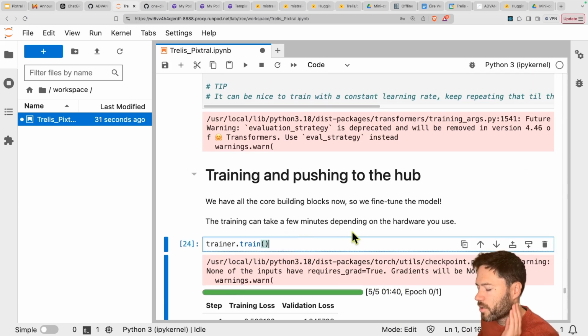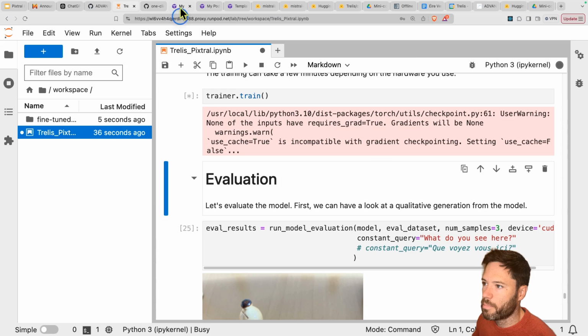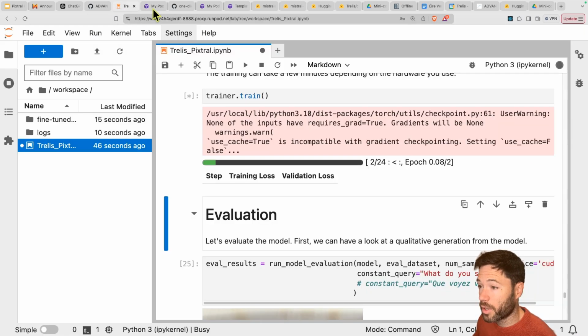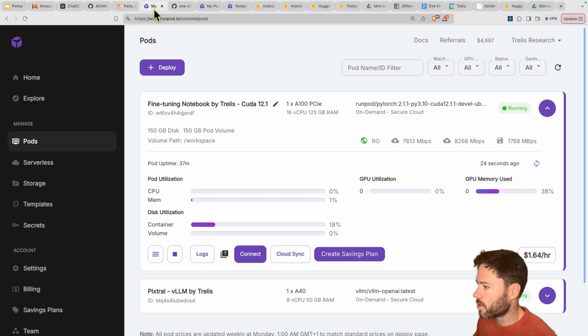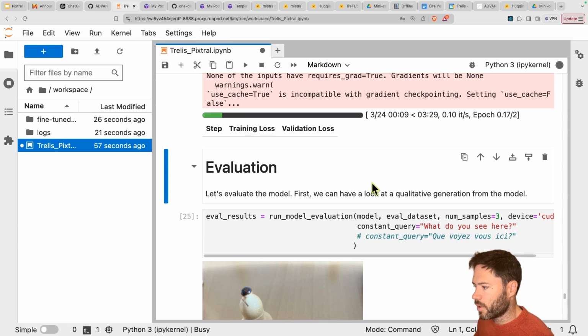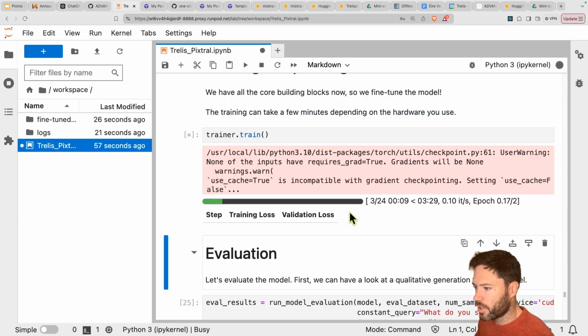And now we're ready to run the training itself. So we'll keep an eye here on VRAM. Batch size of 4 may be too big. I think it'll be okay though. I barely fit a batch size of 1 inside an A40 with 48 gigabytes. But this looks fine. I think we're probably using more than 38, but not that much more. So here we're just going to wait for the training to run, and after that we will run the evaluation.